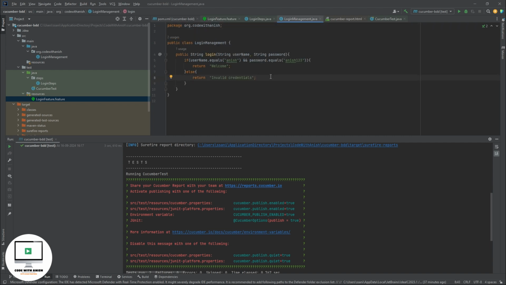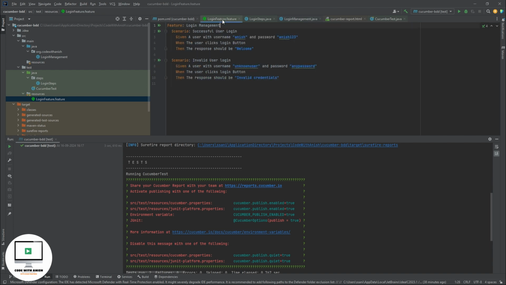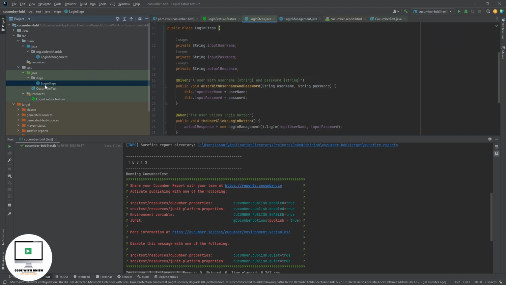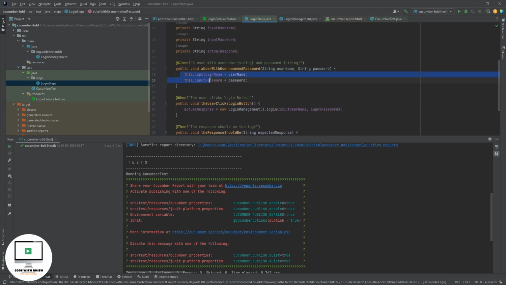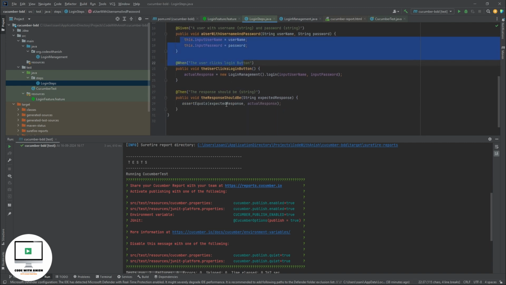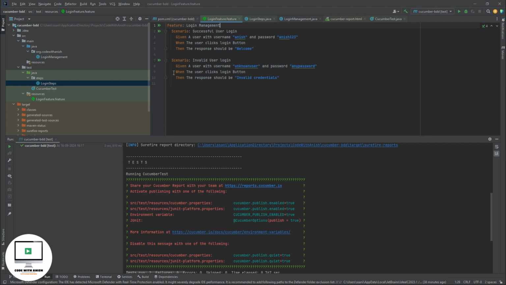So these are the advantages of behavior-driven development, much more advanced than TDD. TDD is also the same, but the only thing is business cannot come and see the test case. For example, if you see these login steps, this is a Java program. Here, a business user cannot understand what exactly it is doing, but he can come and understand this, correct? So that is the advantage of BDD over TDD, and this is something which every company is following.